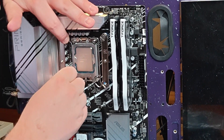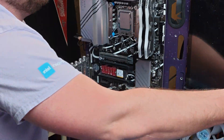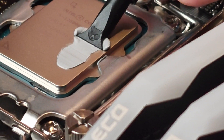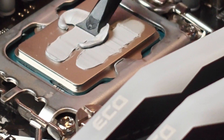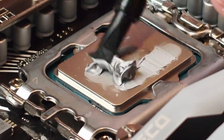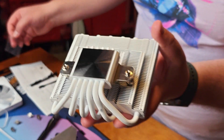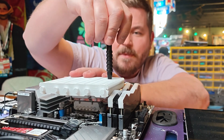After we get the rear mounting bracket on, we have to apply the correct front mounting brackets to hold that in place and to give us a spot to actually be able to attach the cooler. And of course, before we put the CPU cooler on, we need to apply some thermal paste. I've got some brand new Thermal Grizzly Duronaut thermal paste here — it was a little bit sticky going on, but it's definitely keeping the CPU cool. Once the thermal paste has been properly spread, you throw that CPU cooler on top of it, screw it in through the holes directly in the top of the CPU cooler, and everything is going to be put in its place.